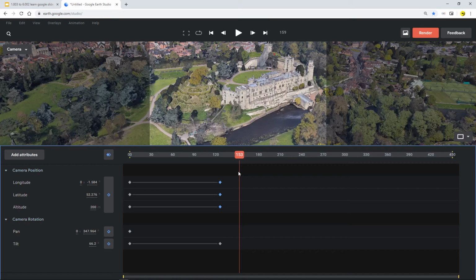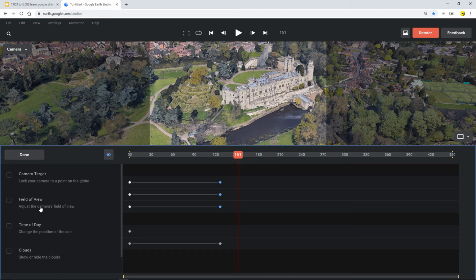Okay, look, if I wanted to add the attributes, to say this was an introduction, I've never done a camera target. I could do a field of view, time of day. I can add these things and keyframe them, but quite honestly, my tip to end this really is to say, if you possibly can, go away and get yourself some kind of visual or noted, even in your mind, a storyboard, and then the attributes may follow as you have a flow of ideas.